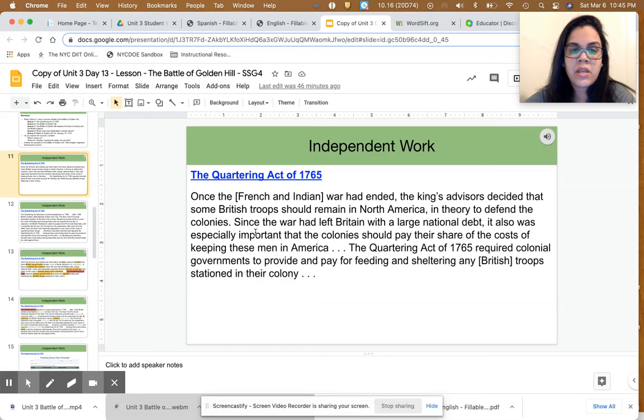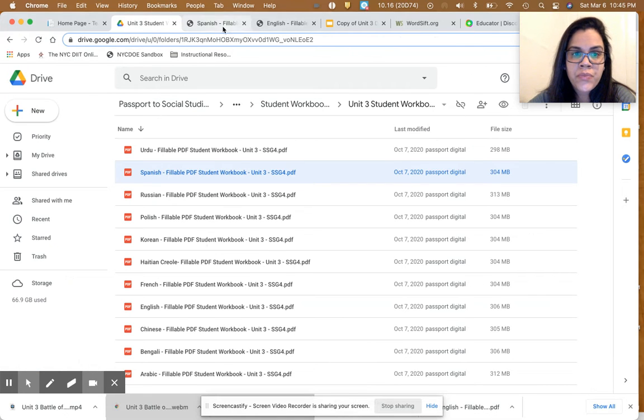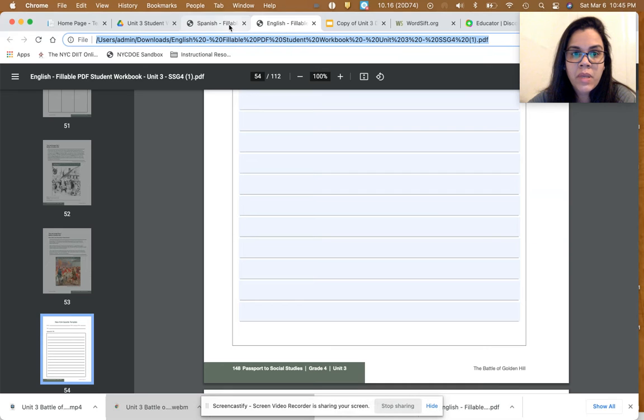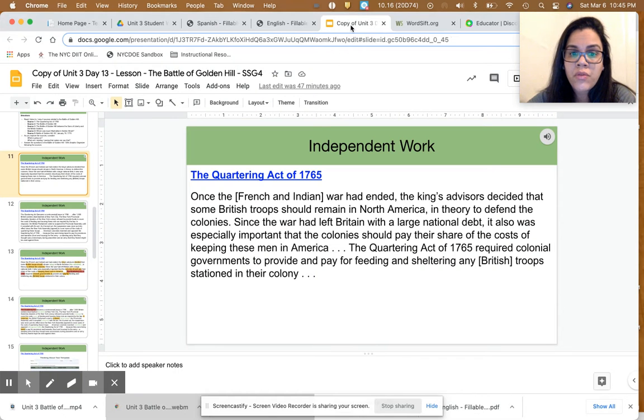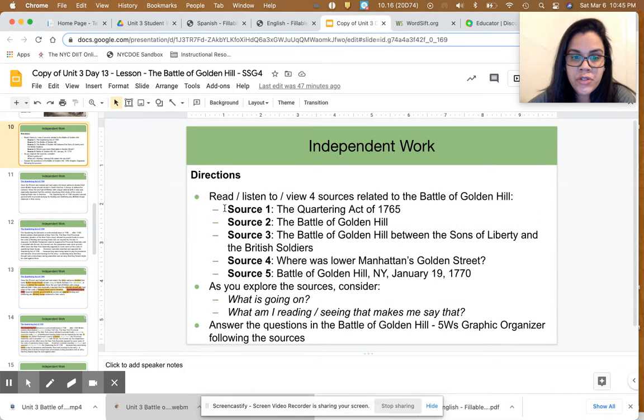So students can be assigned this slide before the day's lesson, our multilingual learners and English language learners, and they can also be given access to the same content in their native language. It helps them because it makes the content comprehensible, and also it prepares them for engaging in discussions with their peers on the day of the actual lesson. So that's a really helpful scaffold for our multilingual learners and English language learners.